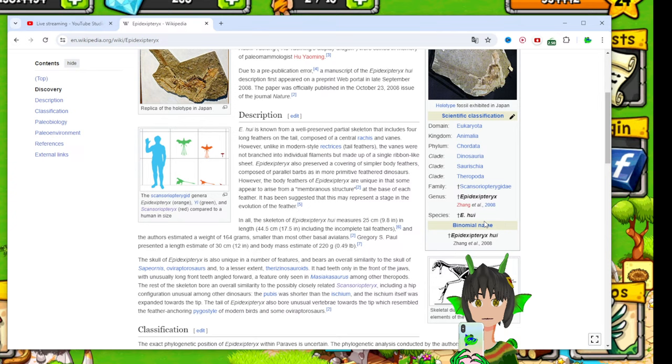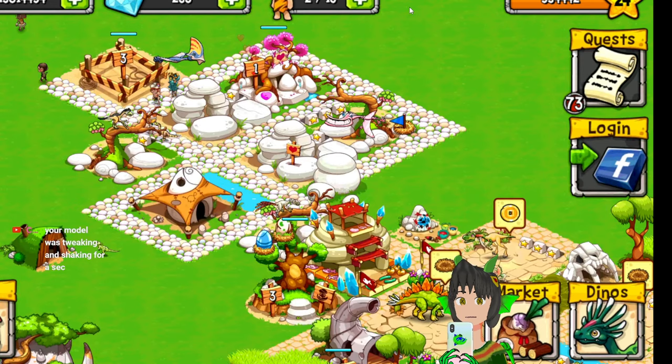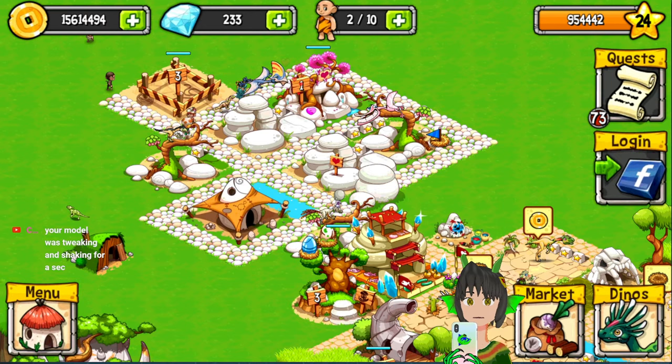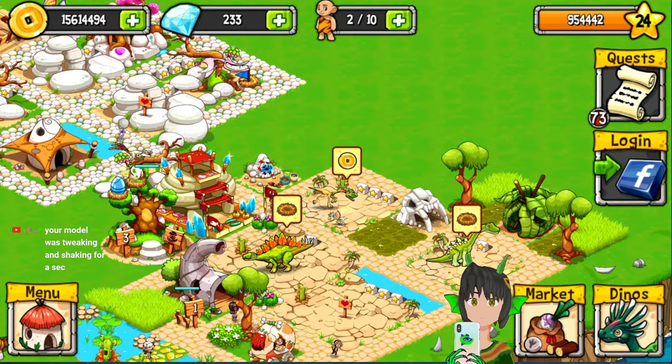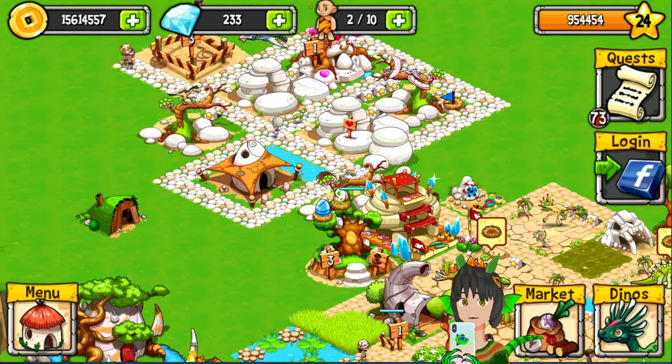Right. Your model was tweaking and shaking for a second. Oh, that happens. That happens every now and then. You know, it's just... I don't know. What's the opposite of a Raptor Jesus? I guess, like, it can't be Satan, I guess, taking over my body. Right, let's see.